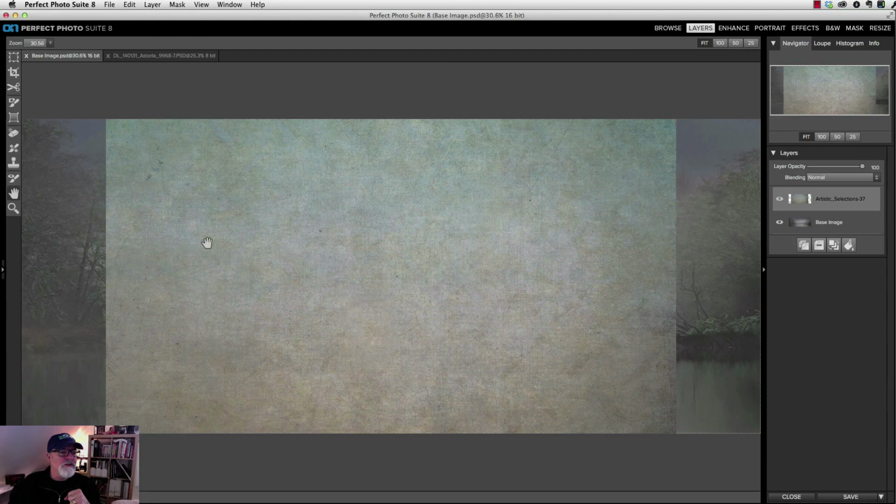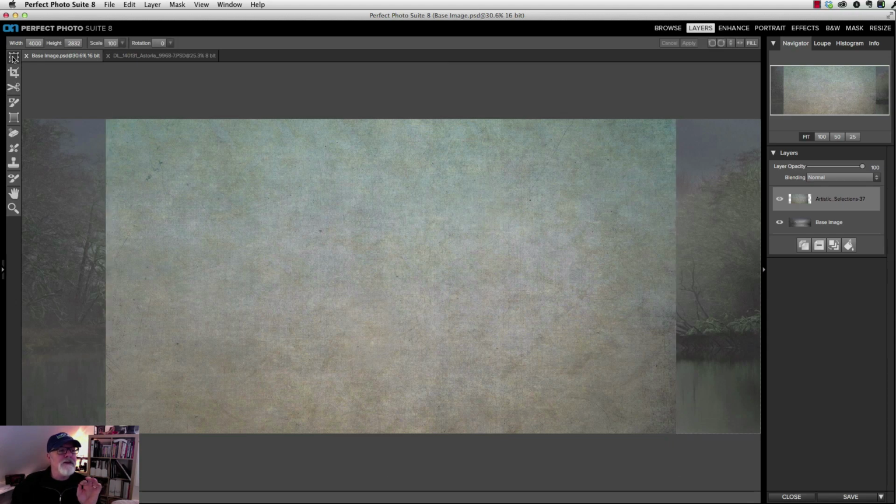These windows then you can drag close so that you can get a little bit bigger preview. And then you have all these tools on the left-hand side to work with, the options for those tools up above, and layer opacity and blending modes on the left here. Blending modes are really one of the primary ways of working to blend textures into your image, and I'll demonstrate that in just a moment. But let's get this image sized to the texture image size to work with the background image.